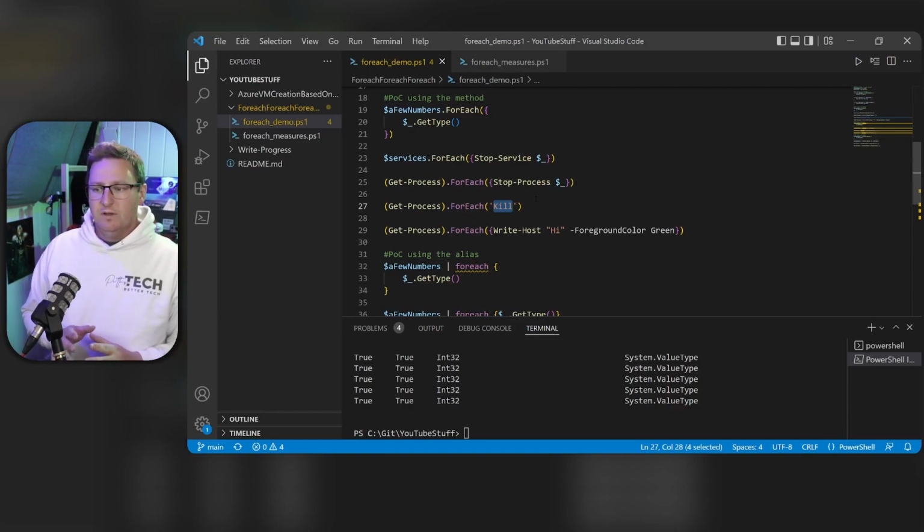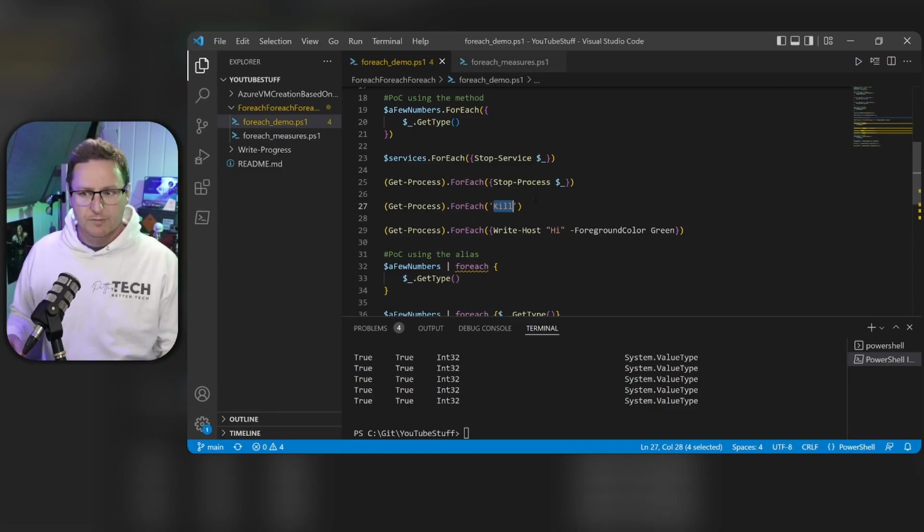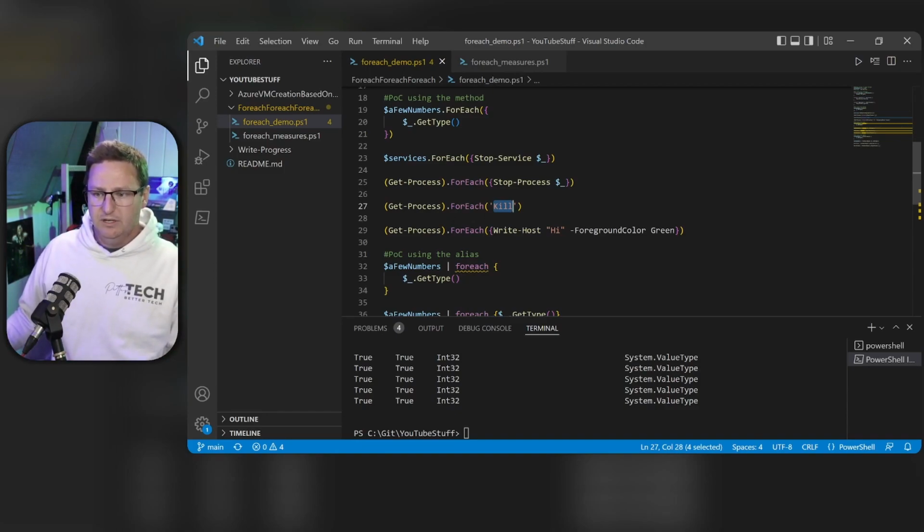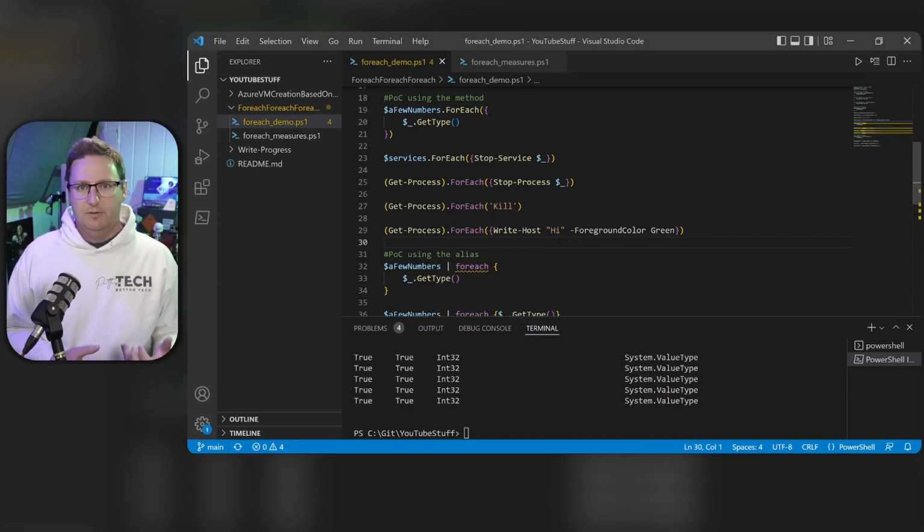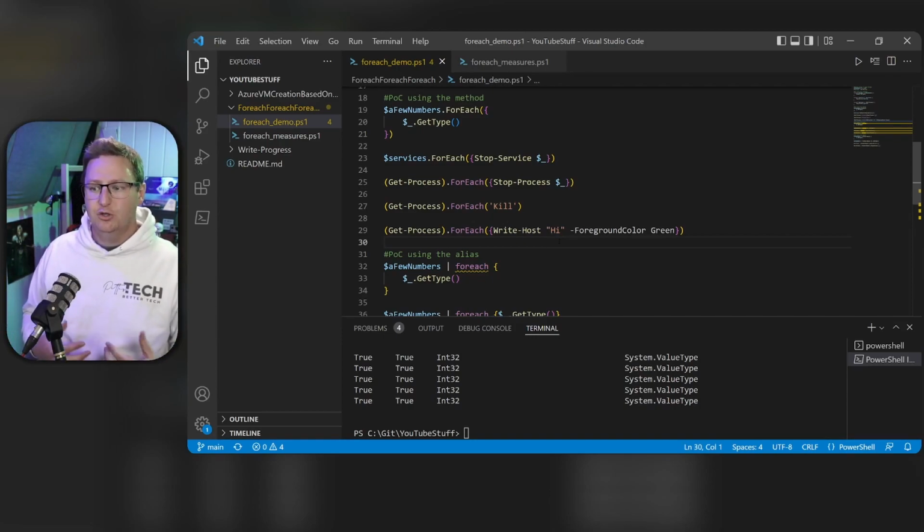Now, one thing that is true for all kinds of for each loops is that you don't actually have to do something with the object you're referring to. So I just want to show an example here where I use the get process, and for each, meaning I call the method for each of the object, I will do write host hi, meaning that for each process found on my computer, this should now output hi in the terminal.